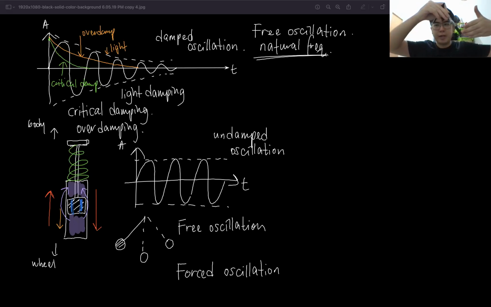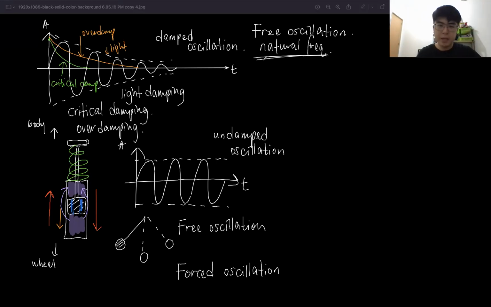Here, I apply to the right. When it comes here, I pull it back to the left. When it comes here, I apply to the right. So it's like simple harmonic motion. Even the force behaves like simple harmonic motion. So we call this an oscillating force, that means the force is continuous and periodic. Now, what happens to the system then? The system, the pendulum, will follow the frequency of the oscillating force.